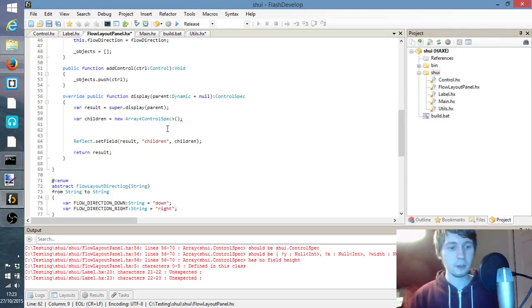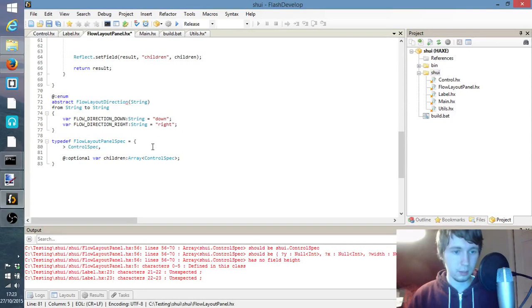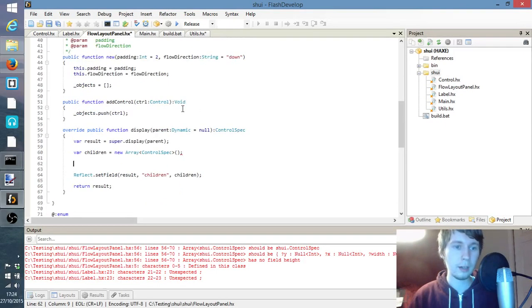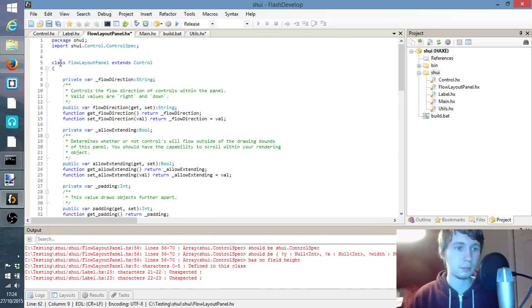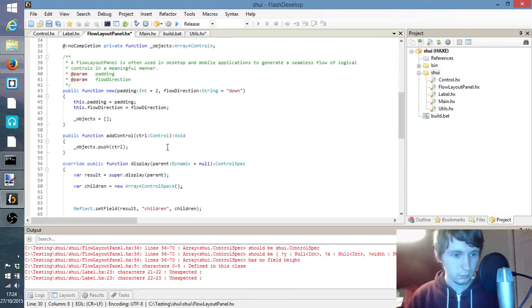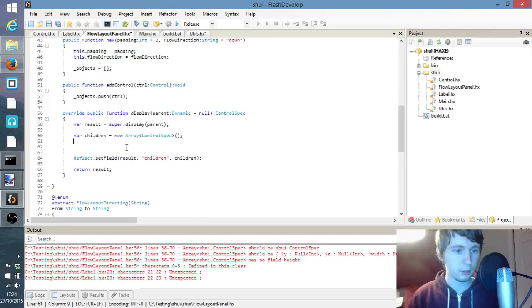So I haven't done much with this library, as you can probably tell. A lot of it is in typedefs. One of the main reasons why is because they're a lot faster. They're normally created on the stack, a lot easier to access. Whereas if you were to work directly with classes, they are created on the heap and obviously generally a bit slower.